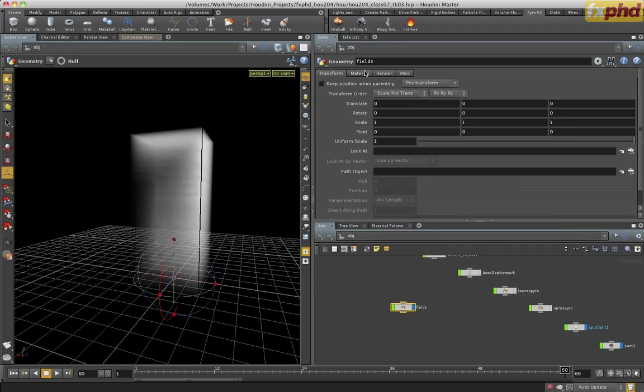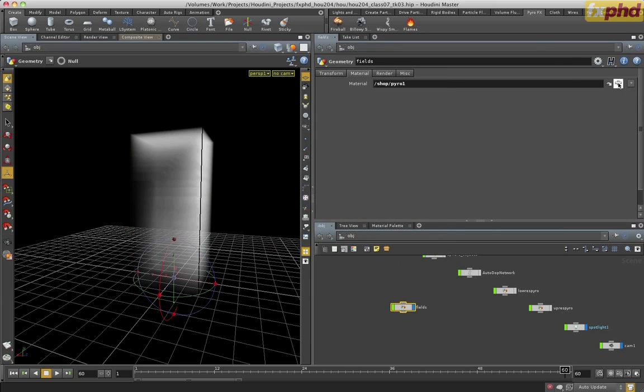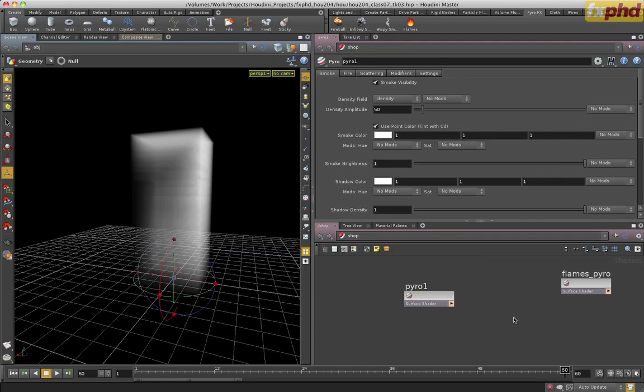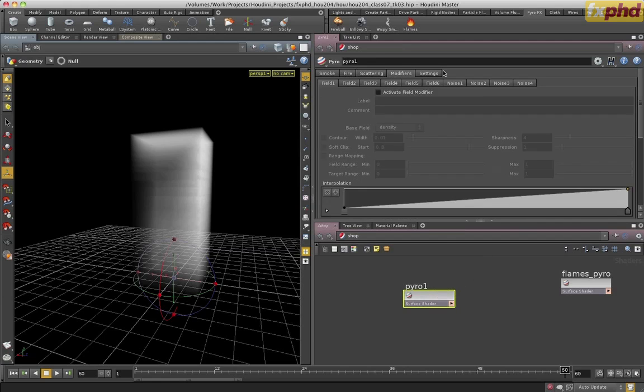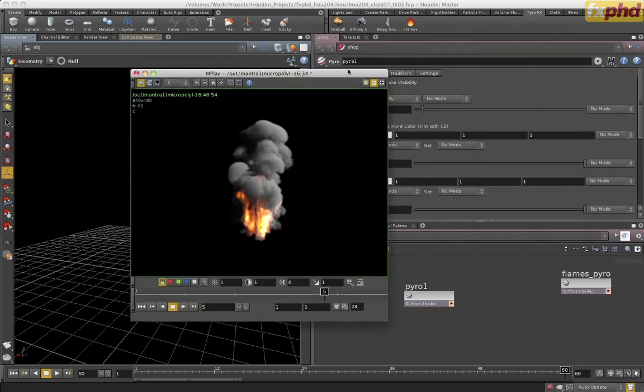So let's actually go to the material palette. And let's click this Pyro 1 shader that we randomly created earlier. And we'll jump outside. And now we have our Pyro shader that has nothing set up on it. It just has the very defaults. And let's click render and see what we get.